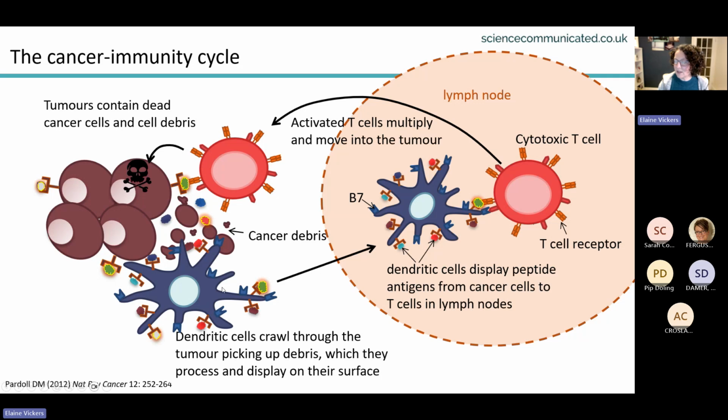So it's the dendritic cell that picks up the debris. It takes it to the lymph node or the tertiary lymphoid structure. It shows the debris to T cells and activates them. And hopefully what the T cell is recognizing is a neoantigen. So that when it is activated and it multiplies and this new army of T cells enters into the tumor, they all recognize that same neoantigen, which is displayed by the person's cancer cells.